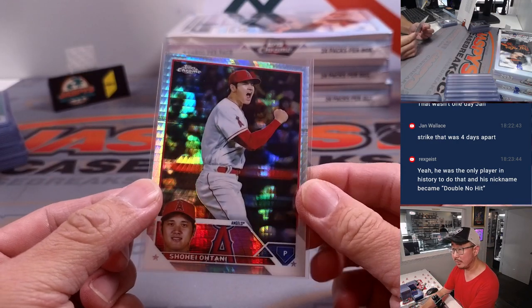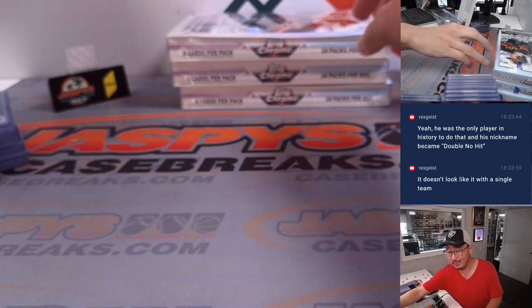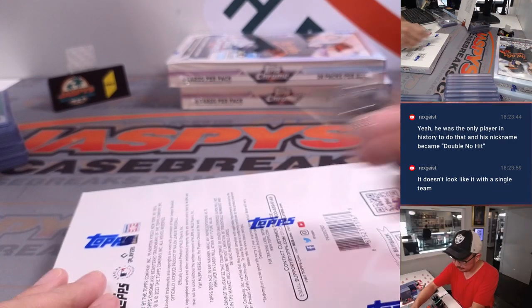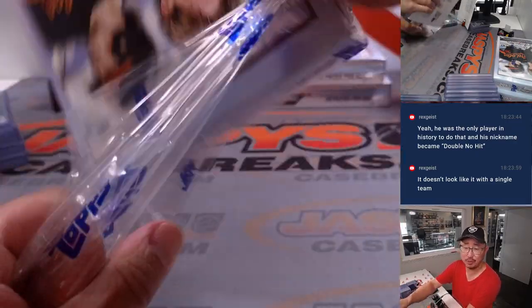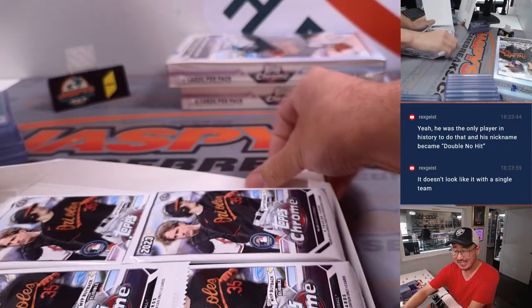There's Ohtani, Prism, Angels. And maybe even different teams? What about different teams? Just two no-hitters. One on a Tuesday, one on a Wednesday. Consecutive days, any team.